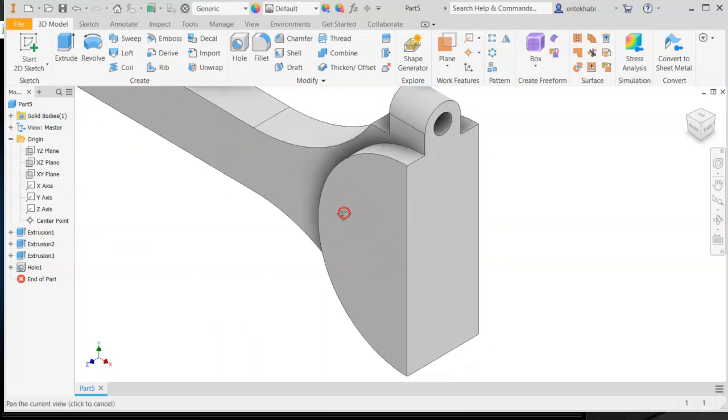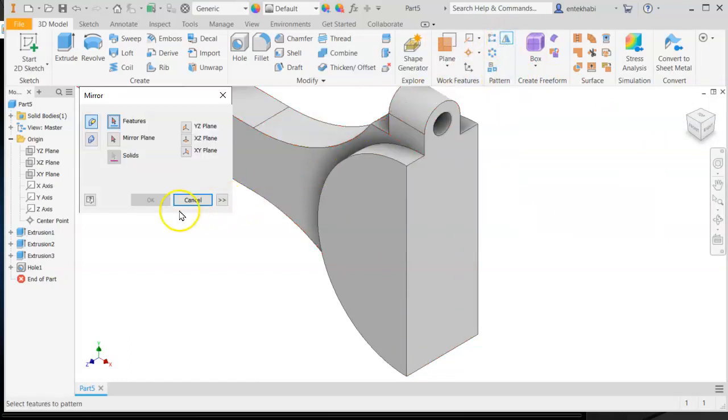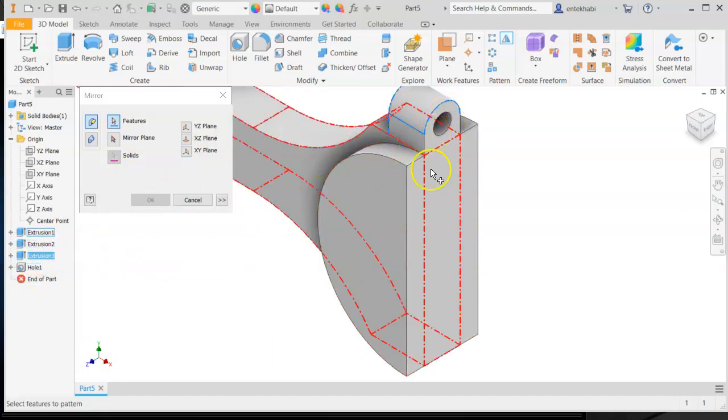To avoid repeating the same thing on the bottom, we will use the mirror tool in 3D. Mirror. Selecting the feature, you can select from here, but it's always safe to go to the browser and select the hole and the last extrude that you did, both of them, there are two features here.